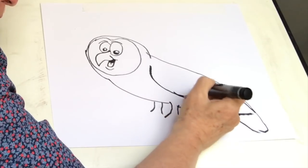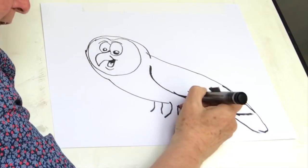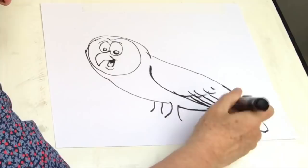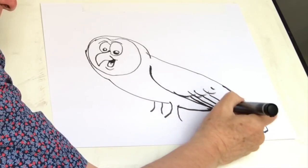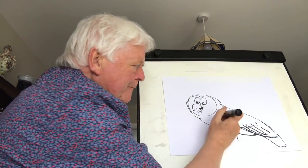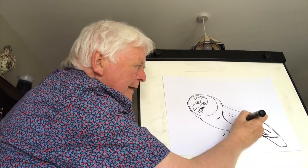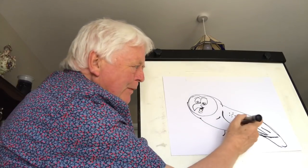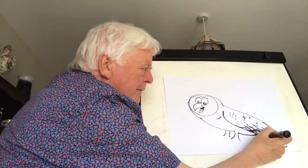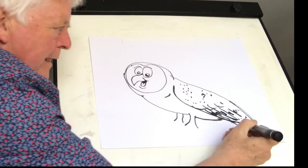Then I'm going to put in a few little squiggly lines to suggest the wing folded up, and in the folds there are different parts. You have the primary feathers and the secondary feathers and things like that. But we're drawing a cartoon, so we're just going to have a bit of fun. I'm going to put a few little dots in there like that. People will like doing those little sounds. Boom, boom, boom, boom. And here, some black marks because it has lovely markings. A few more dots up there.